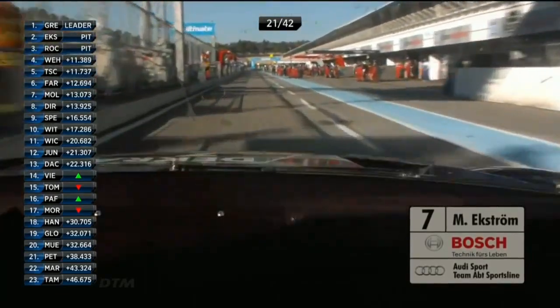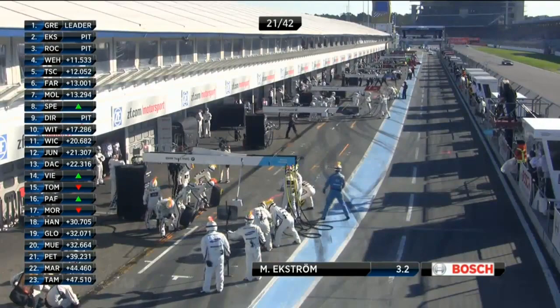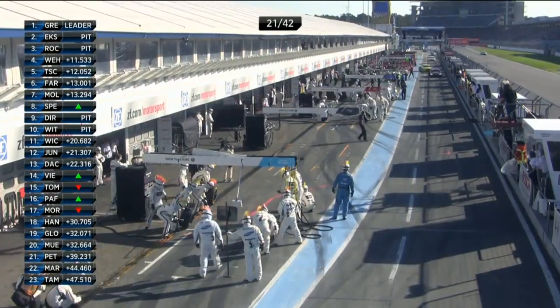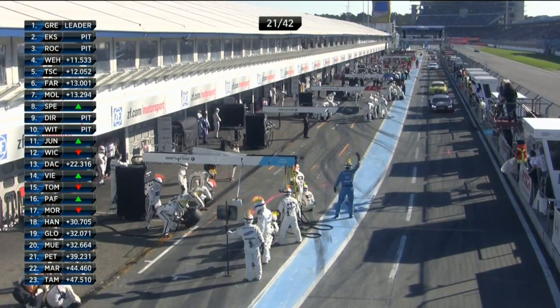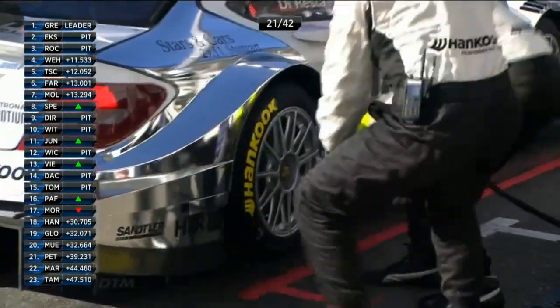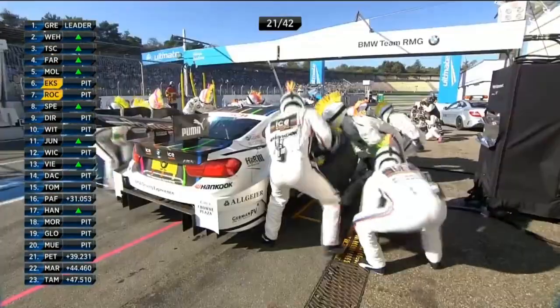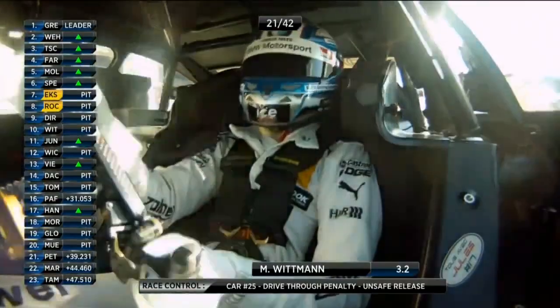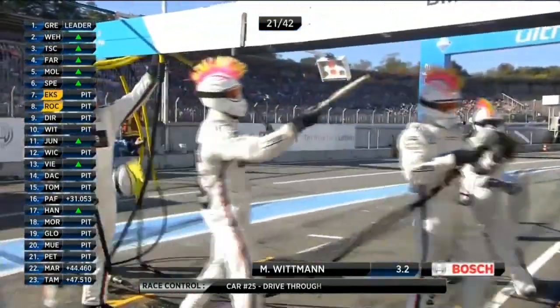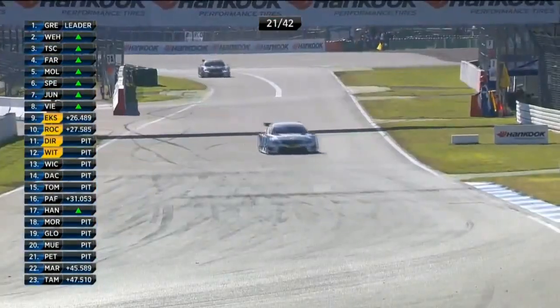Yes. And we've got Ekstrom coming down the pit lane now with Rockenfeller right up behind him. Here's Ekstrom, who comes in at the end of lap 21. So both of them then, Matthias Ekstrom and Mike Rockenfeller in. 3.2 seconds. Matthias Ekstrom, Rocky out at almost exactly the same time. On board with Marco Wittmann. Mechanics with the headdresses on. Yes. Celebrate his championship. And a drive-through penalty has come for Pascal Wehrlein for an unsafe release. So that takes him straight out of the mix for a win.